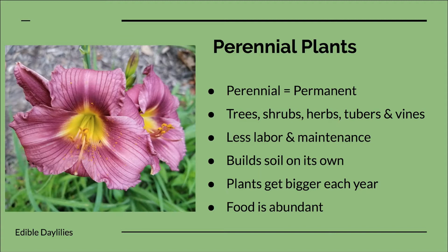It's a nice snack. And these daylilies only bloom for 1 day. So you don't have to feel guilty about picking it and eating it, because it's going to wilt and be done anyway by the evening. If I was doing the tour and these were blooming, I would offer everybody to try one. It's actually really sweet. It's crunchy. Once you get to the middle where there's the nectar, it's really sweet and delicious. And it kind of tastes like it smells, like a wonderful flower. It's a really good, healthy snack.